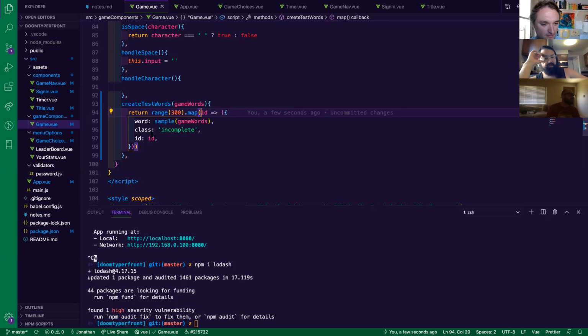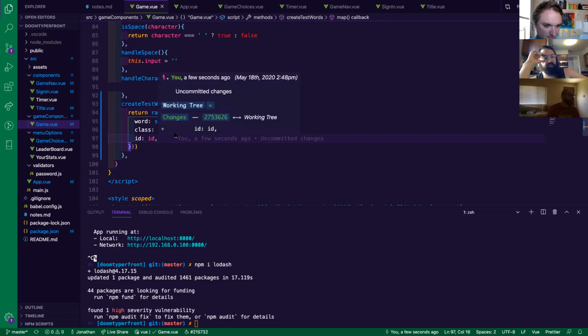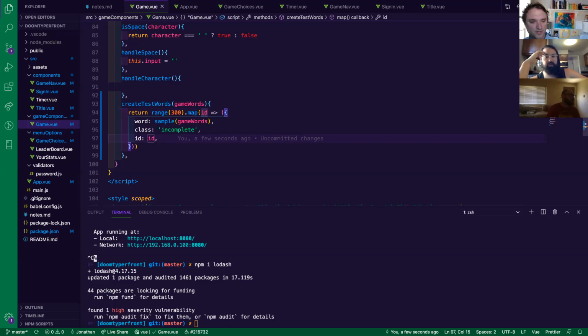All right, and now on line 97, just ID comma ID. Wait, what do you mean? You're going to delete one of the IDs. This is the JavaScript object notation. There you go. It has the same value. You can do that. Yep. That's like saying ID equals ID. Wow. There's so many little tips and tricks that it's like, okay, that's nifty. See how much sexier that looks? Yeah. I also feel like it helps me understand random code that I find online a lot more.